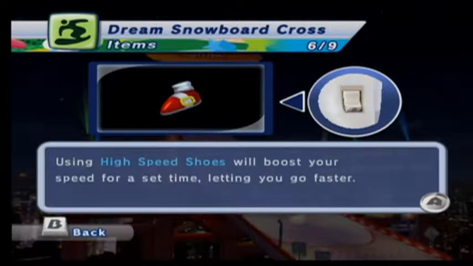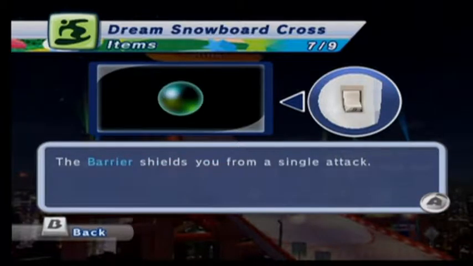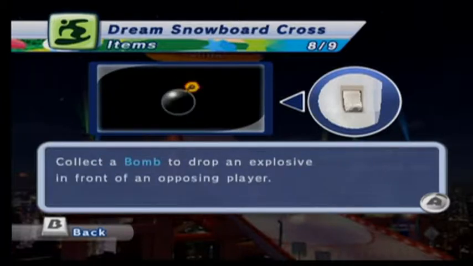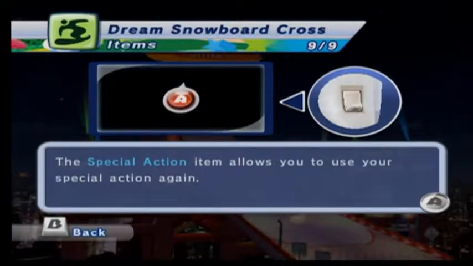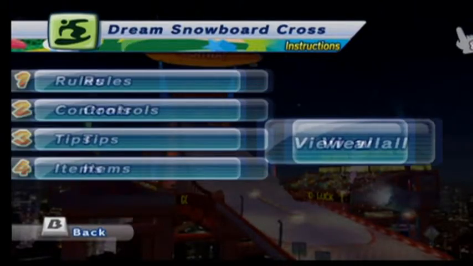Using high speed shoes will boost your speed for a set time, letting you go faster. The barrier shields you from a single attack. Collect a bomb to drop an explosive in front of an opposing player. The special action item allows you to use your special action again. Alright, that's it.